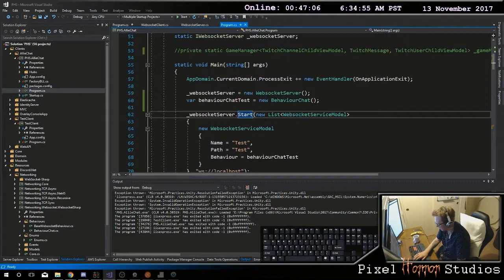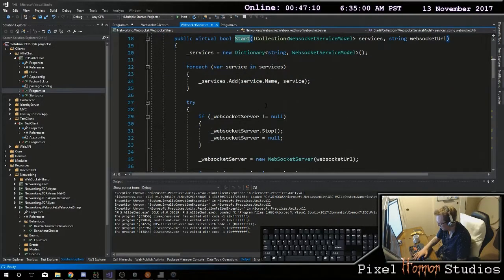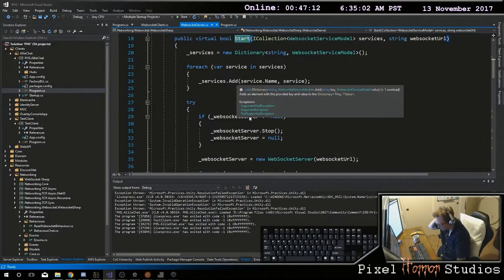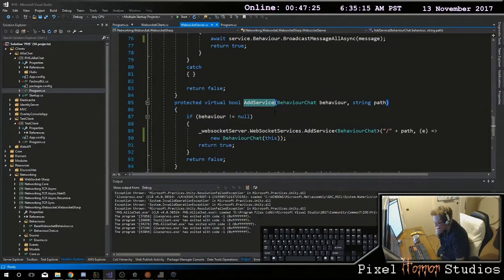Sorry, you have something here called add service, right? This is where you're adding your services. And now it says that I can add this with a default type. You're passing it where you're saying that it's this.